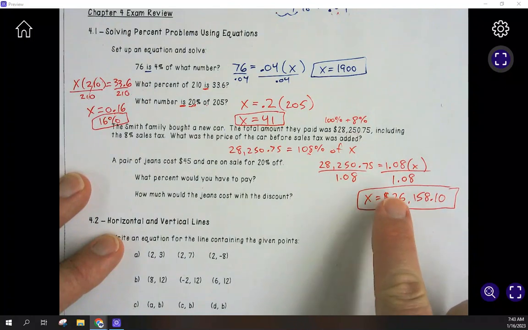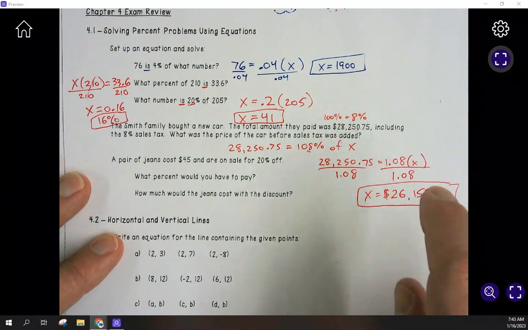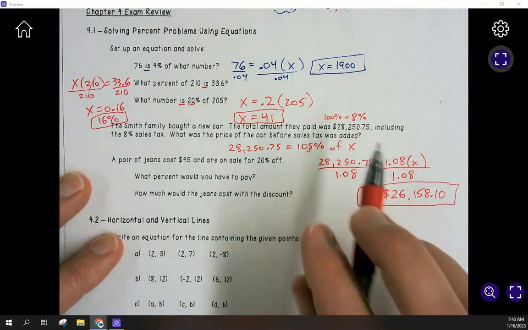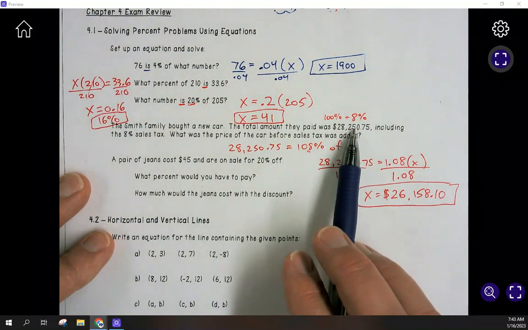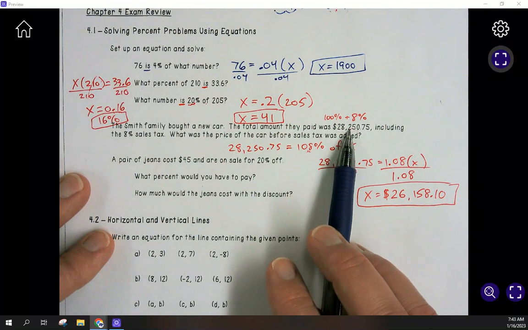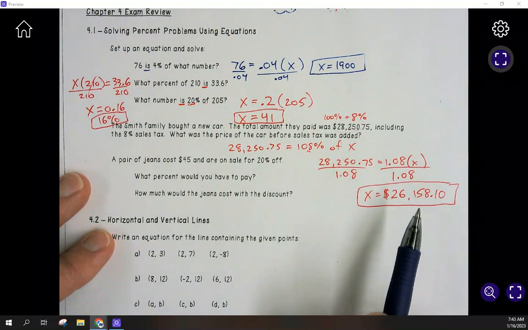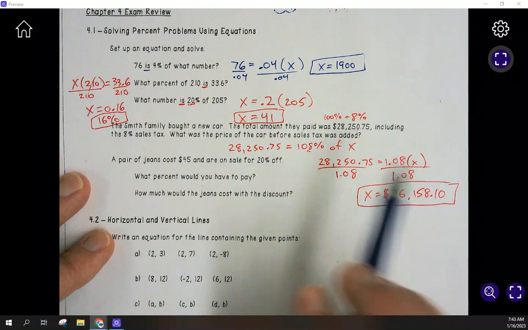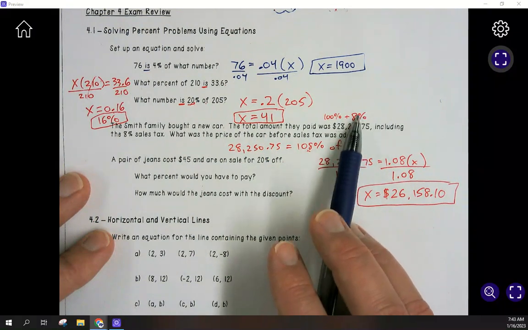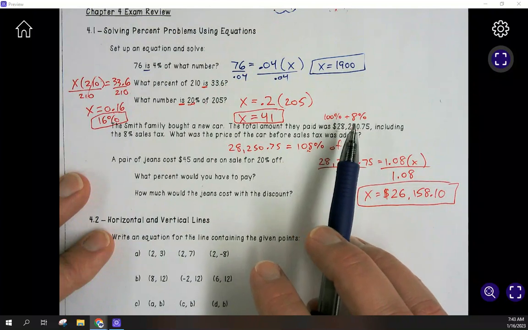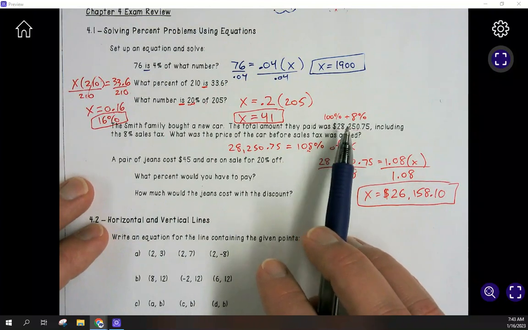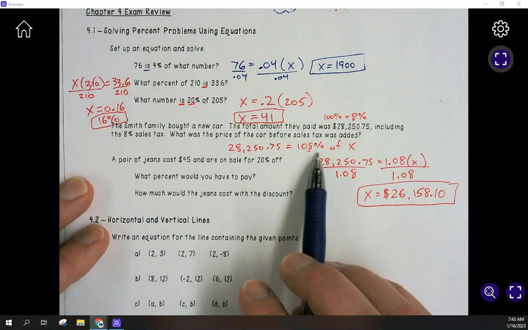All right, so if we now took 8% of this number and added it on, we will end up with what they ended up paying. Okay, we can't take 8% of this and minus it off. If you do that and then you take your final answer, take 8% of that and add it back on, you don't end up back here because 8% of this number is different than 8% of this. So we got to be careful whenever you've bought something and you've paid for it plus the tax, it's going to be a percent over 100.